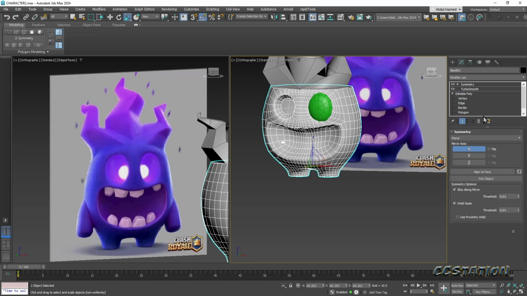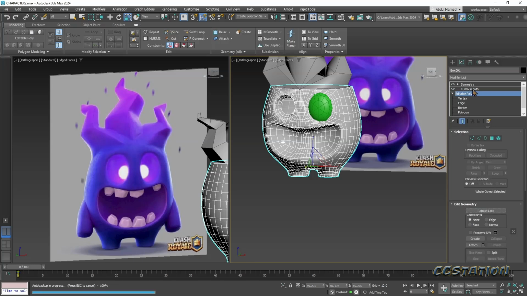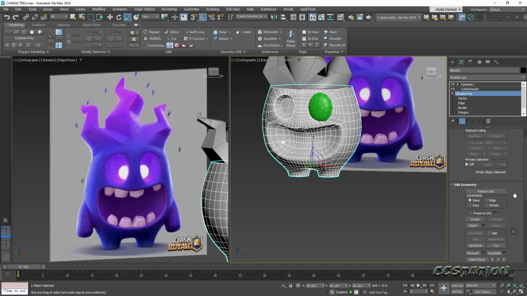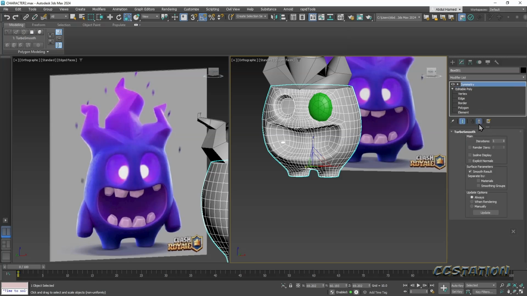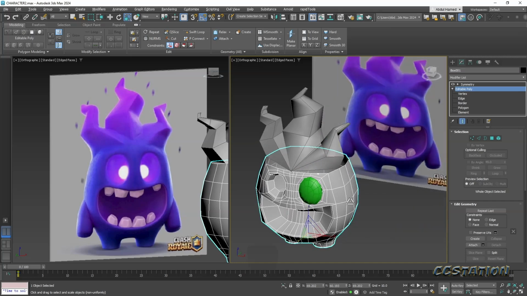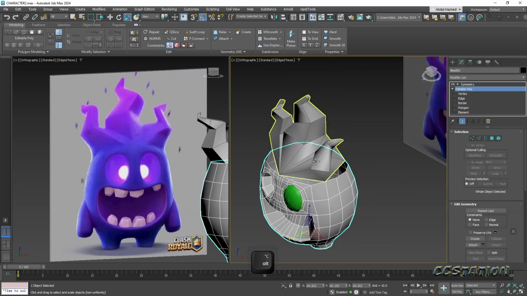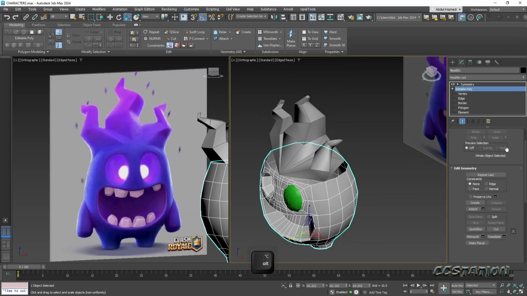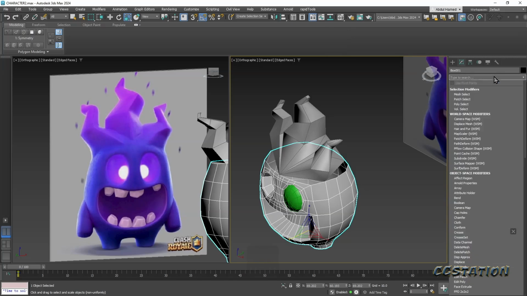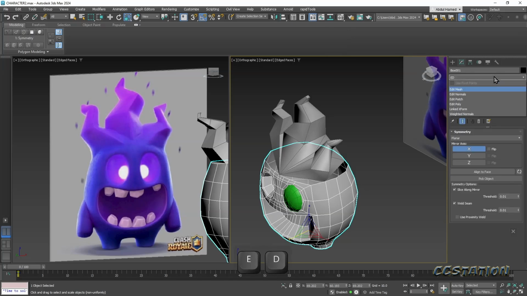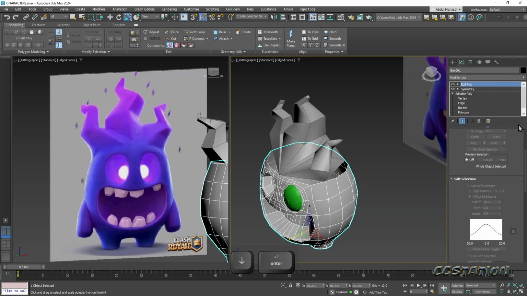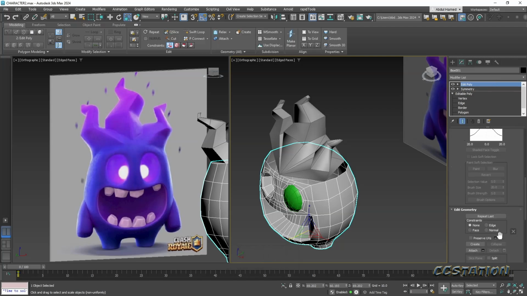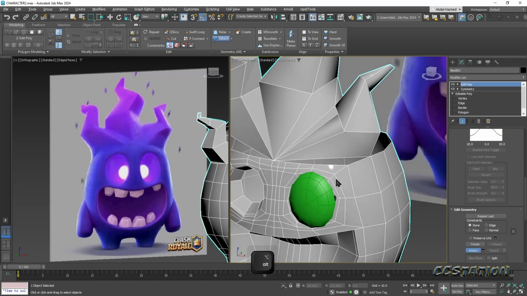So let's go at the object level. Right now, because we have a symmetry, maybe we should turn that off, remove the turbo smooth, and we should also add an edit poly on top of the symmetry, so we can attach that object and not affect the symmetry. So we click attach and we select this, and now they're becoming one.